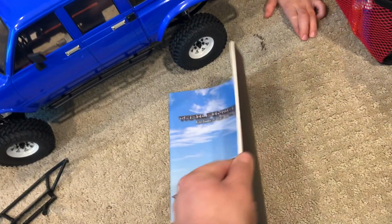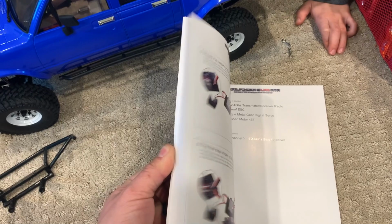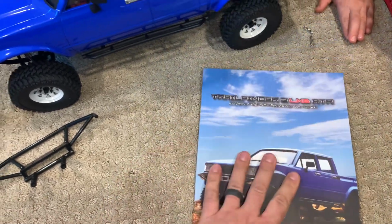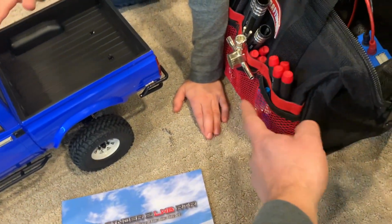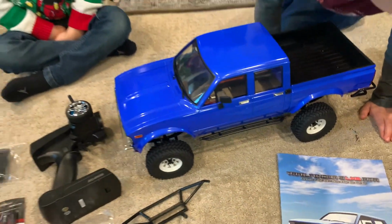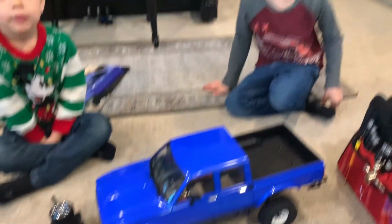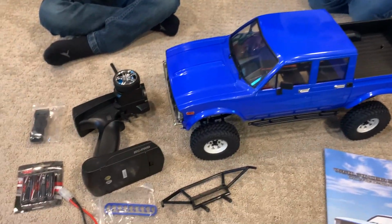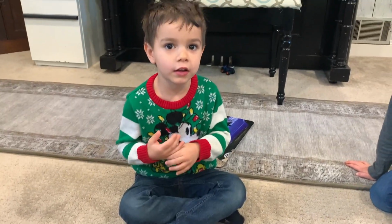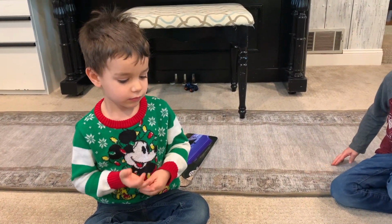So I'll probably actually read through this thing, and it's probably a good idea. I hear Cora talking on the monitor. I'll probably read through this, and I might even go over some parts on this thing and take some Loctite here and just make sure all the bolts are nice and tight before we take it outside and play with it. I don't know if we'll play with it today, but we'll charge it up, maybe run around the house tonight. How's that sound? Good. Yeah, so maybe we'll do that. But we can drive it on the dirt pile. Yeah, we can run on the dirt pile like the Jeeps, right?